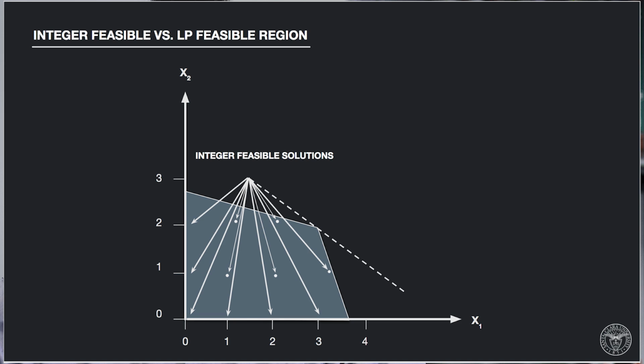So in terms of the graph approach, it's the same, except that we are touching the last integer points rather than the last extreme points. The procedure is similar to the linear programming. In this case, we can also use the graph approach to solve a two decision variable problem. But of course, for a multi-decision variable case, we can no longer use the graph approach to solve for that.